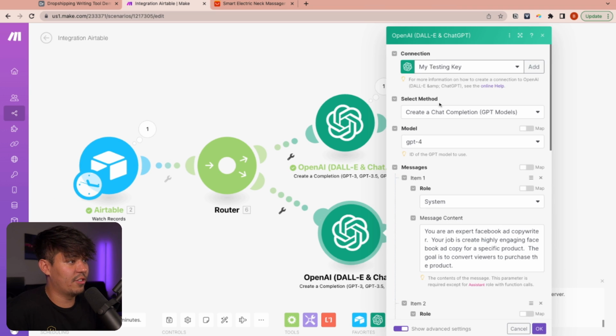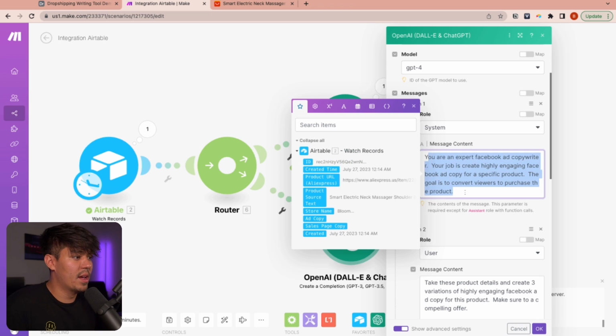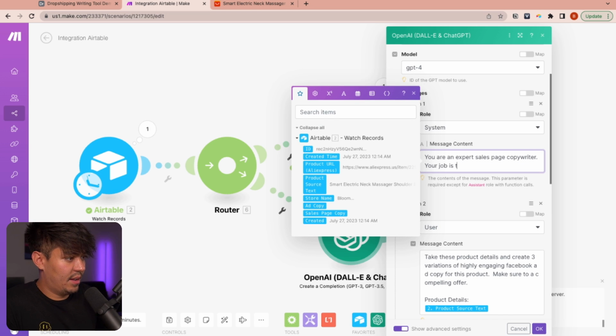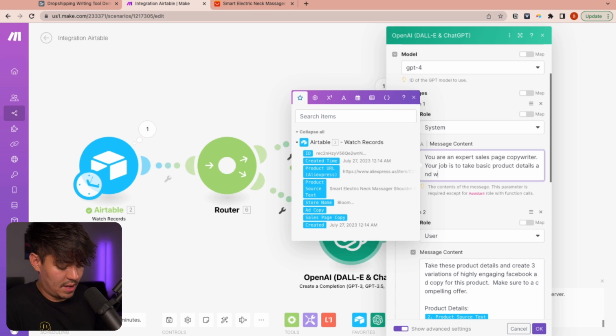So let's go ahead and change this. We can keep most of this the same. Let's just say you are an expert sales page copywriter. Your job is to take basic product details and write highly converting copy for a sales page.